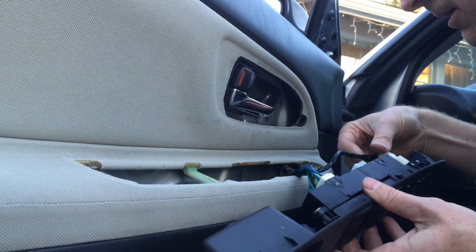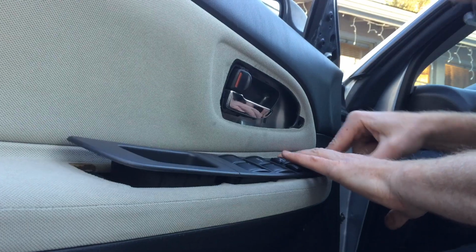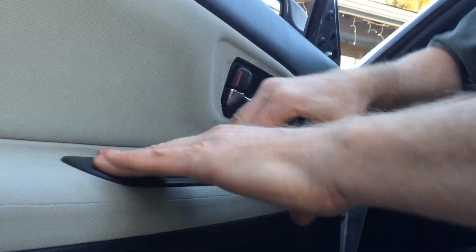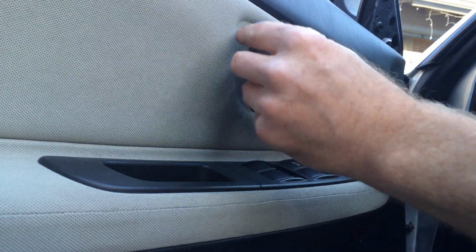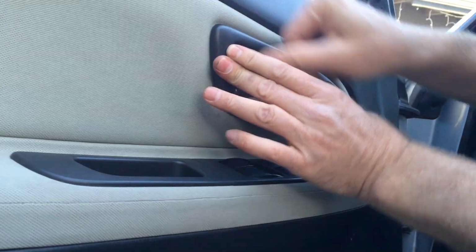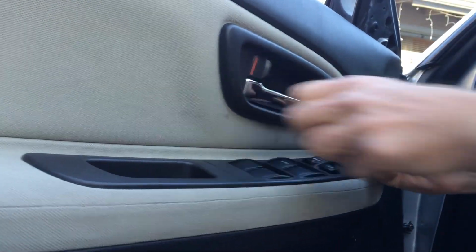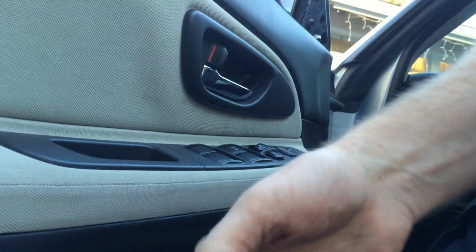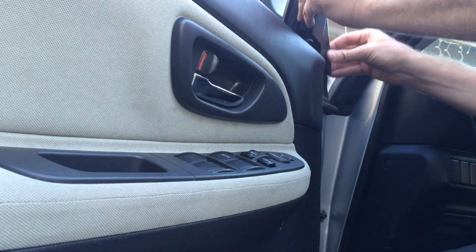Click. Click. Yours might be different if you have more fancy stuff than I do. And this just pops back in. Pressure fits. We put the screw back in this hole. Pop the door handle back on. Click, click, boom, good. And then we put the, whatever this is called, the old triangle, back up here, just pressure fits on.